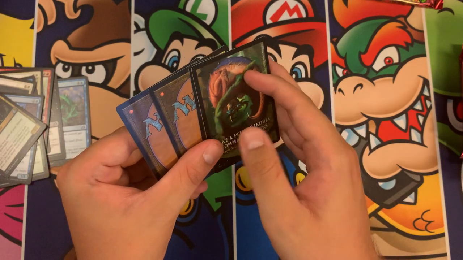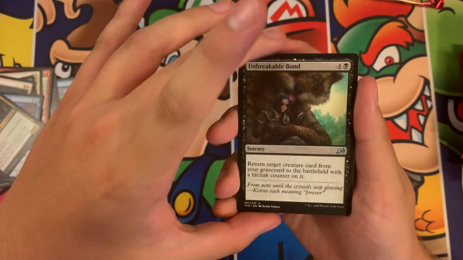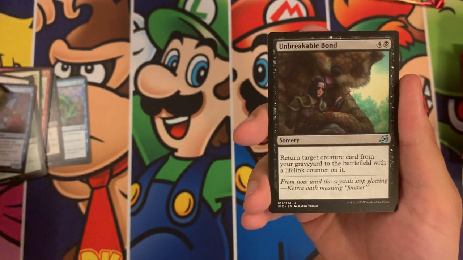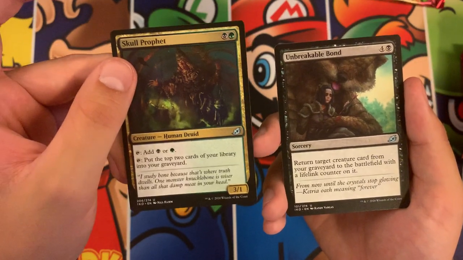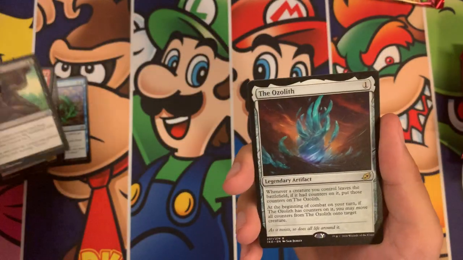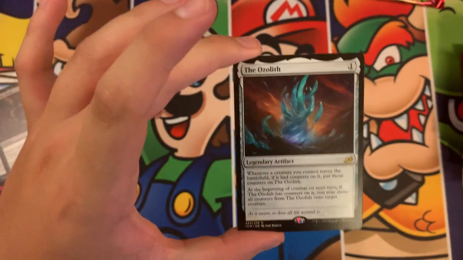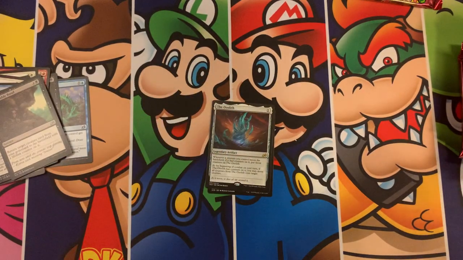We do indeed, I believe, have a foil. We will see what that foil may be, if it works the same way as Core 2021. Unbreakable Bond. Return a creature card from your graveyard to the battlefield with a lifelink counter on it. Not too bad, especially if you're combining it with this card. So you mill them, and if you mill a creature, you can just cast it for 5, whether that be more or less. That's actually not too bad of a card. And the Ozolith. Oh, yeah, there's a land as well, so I was a little off, but yeah, the Ozolith. Let me look up that price here. I love this art though. That's really, really cool art. Let's see here.